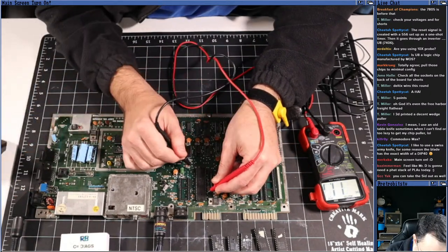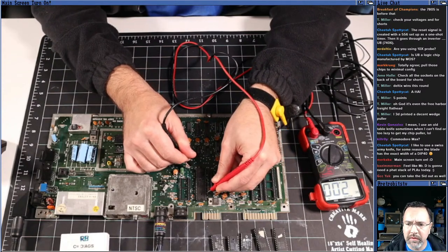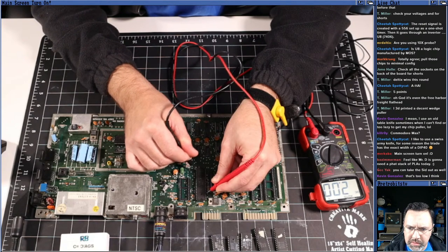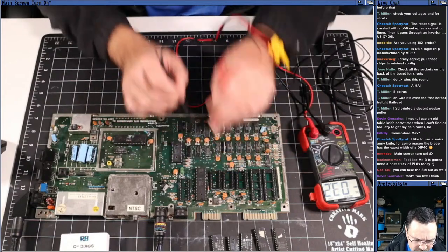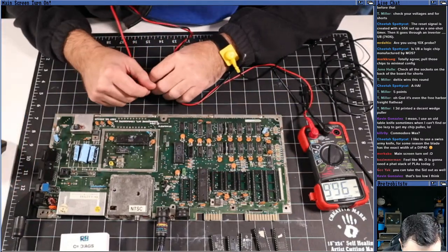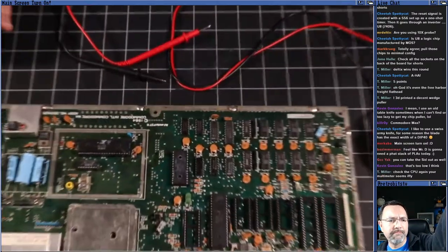I got to turn it on. I only have 2 hands. Yeah, 2 volts on the CPU. Definitely not enough to run the CPU, right? 2 volts, no good. We've got 5 volts over here, 2 volts over here. Something is drawing too much power. Something is shorting. Let's take a closer look at this machine.